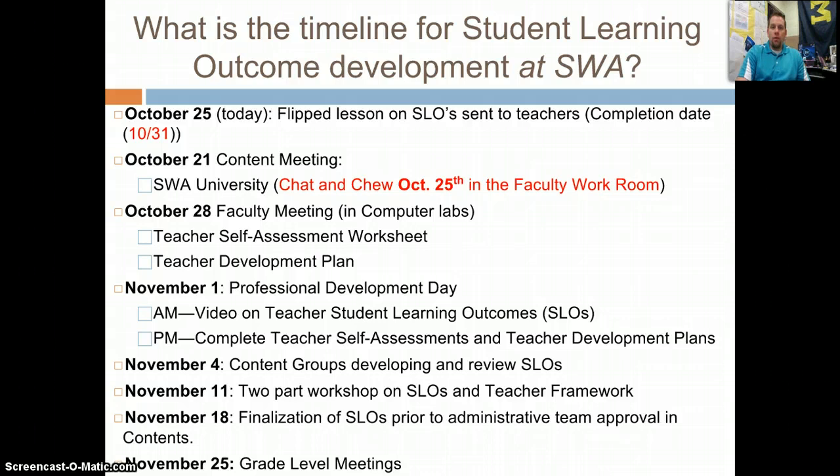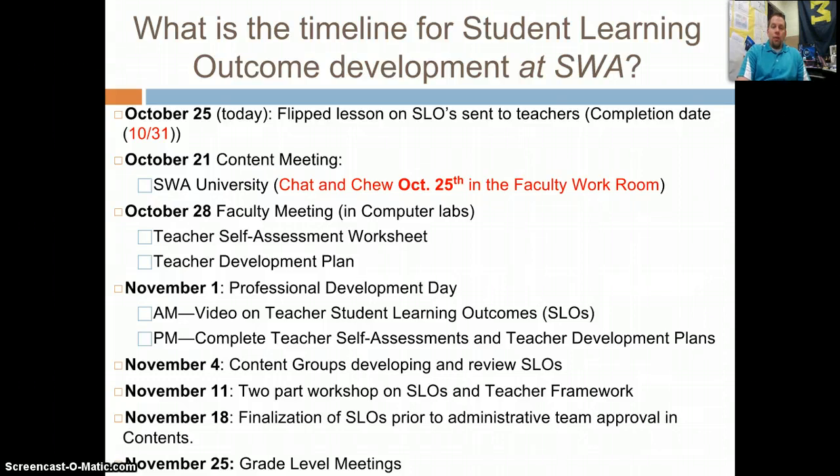The 21st, you received SWA University training. On October 25th, so this Friday, I am going to be in the faculty workroom during third period, so during all 3 lunch shifts. If you have any questions, comments, or concerns about Southwest Academy University, I'll be in there. I'll be available to answer questions, either as a group or as individuals. It's up to you, but I'll be in there waiting for you.